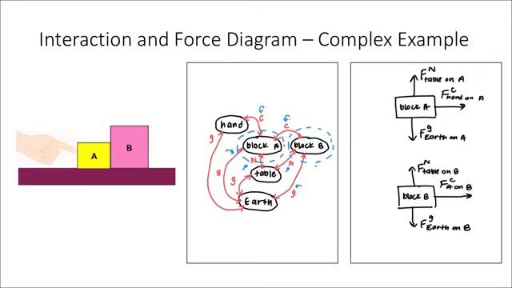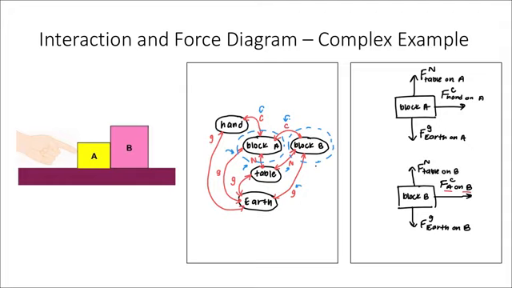So that contact force between block A and block B, we can show that pointing to the right on block B, right? Now, there's one more force we have to draw in, and that's the force of block B on block A. We talked about Newton's third law, right? For every force, there is an equal and opposite force. What does that really mean? Well, we talked about the idea that forces come in pairs. So right here, if block A is pushing on block B, and block B feels it pointing to the right, then block A must feel a push back from block B in the opposite direction.